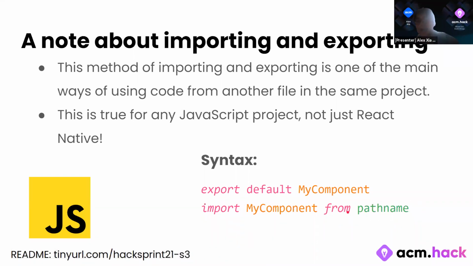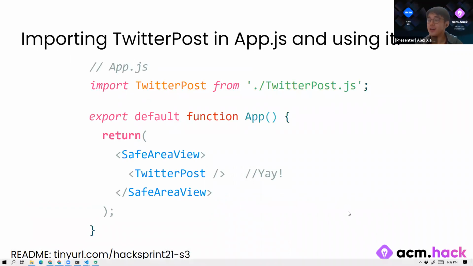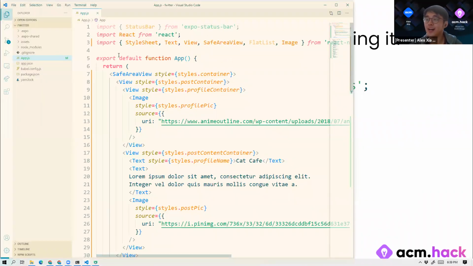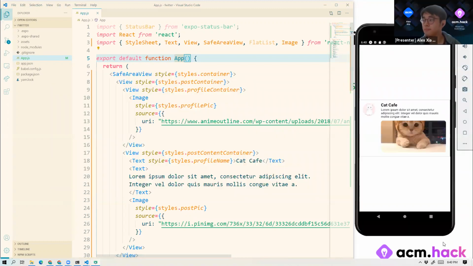Now, if we go back here, we'll look at our app function and we realize, hey, what's this export default function thing? Well, if you thought about it, you would have realized that app is actually a component, and you can think of it as React Native's pre-provided component that contains all other components. And at the end, we export this app, and it is going to be the final component that is displayed on our app right here.